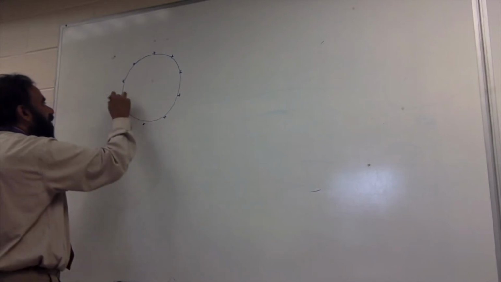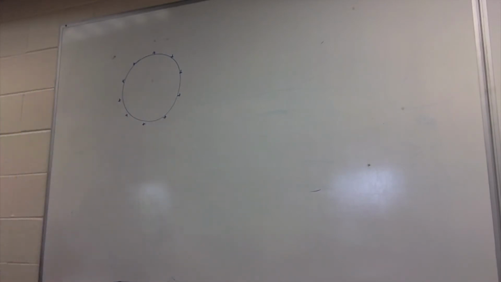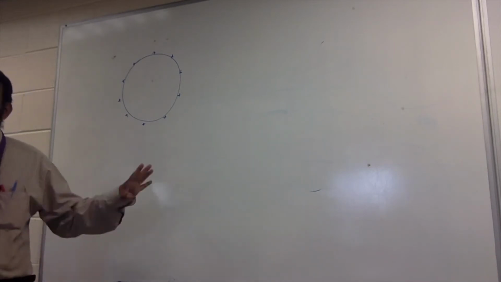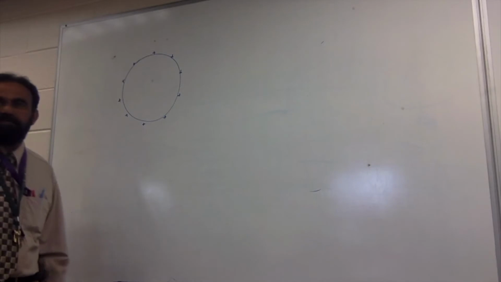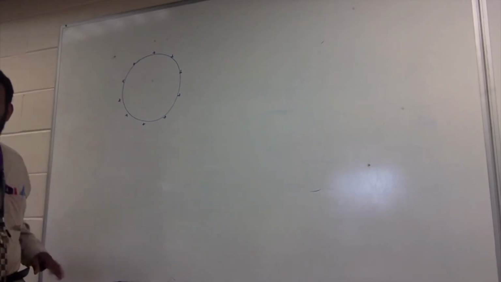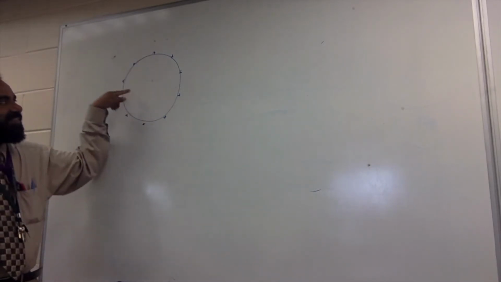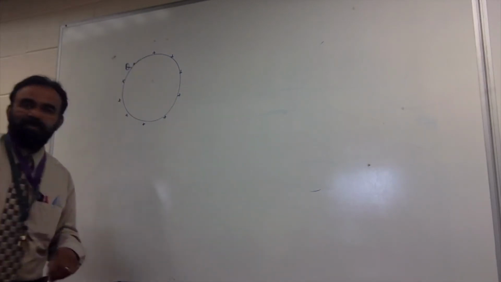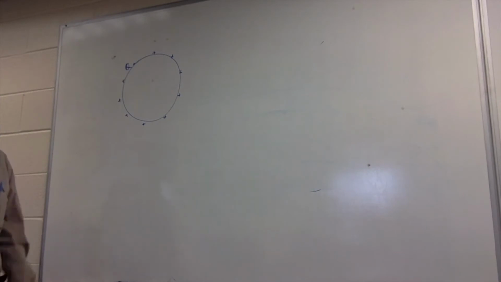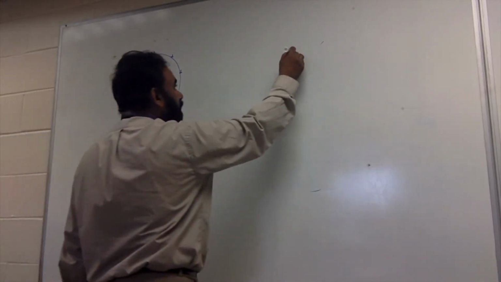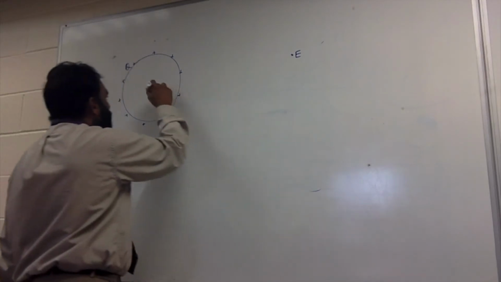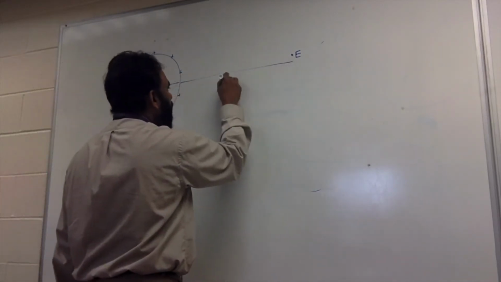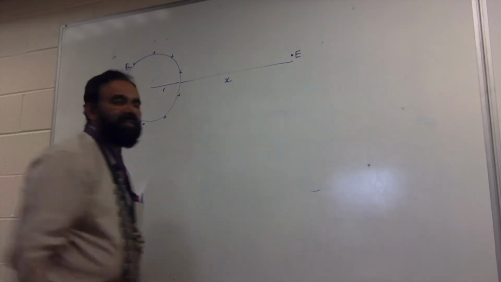Why it's even is because it is spherical in shape, so it is supposed to be evenly distributed, pushed. It's like enemies put into a room, they'll try to go as far as possible. So this is what is going to happen, and the total charge that is there is Q, because that's what I put in. And now if I ask you, what is the electric field at this point? The radius of the sphere is R, and the distance from here to here is X. So what is the electric field at that spot?